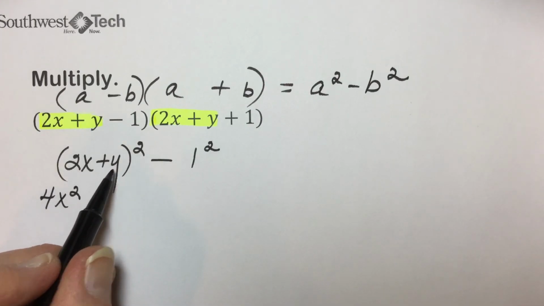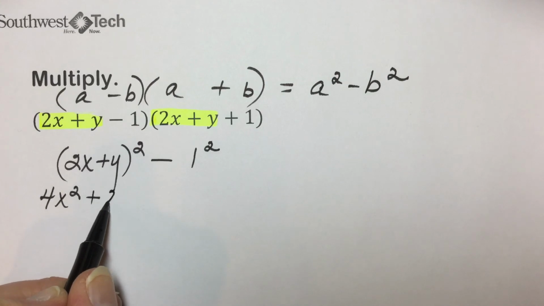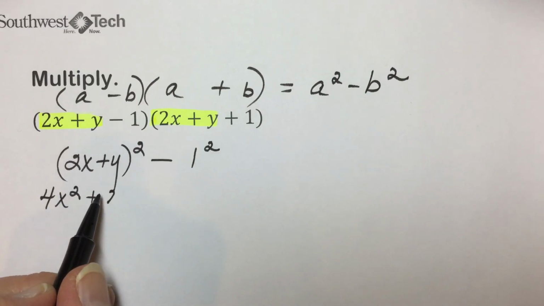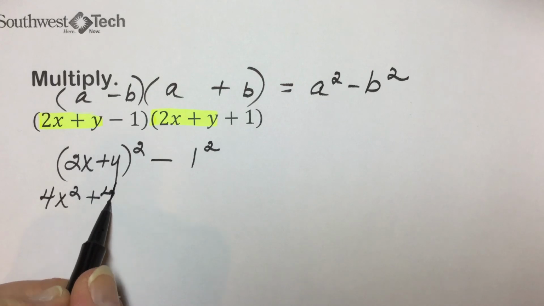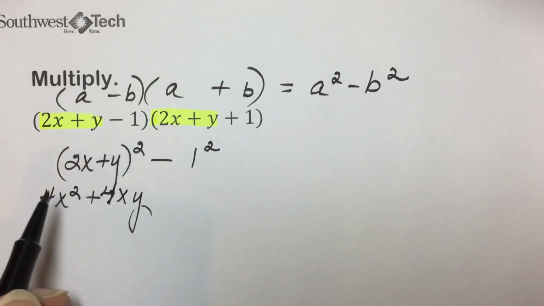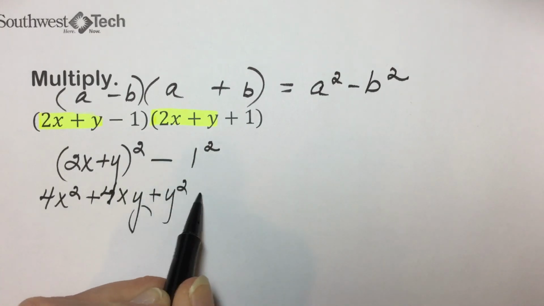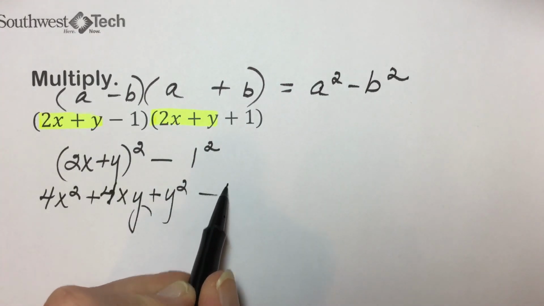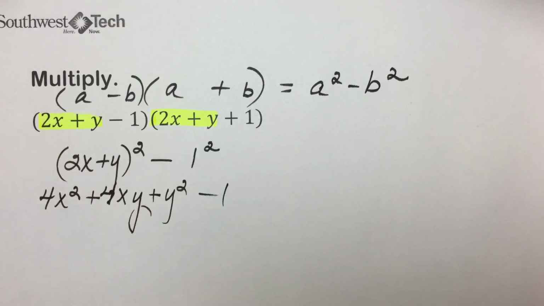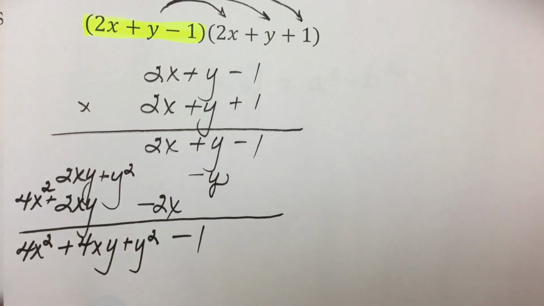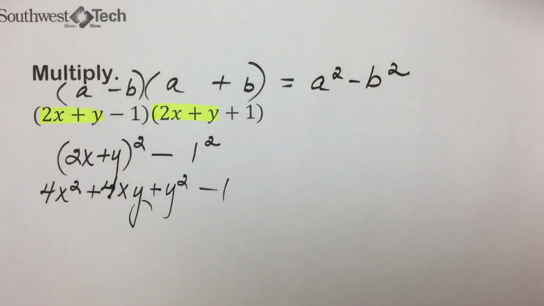Multiply the two terms together and double them. So 2xy times 2 results in a 4xy. Square the last term. Y squared is y squared. Minus the 1 squared leaves us with minus 1. We have the same result as we just did by doing our vertical multiplication. It's only if you'd recognize this as a difference of squares, perhaps you would have had the shortcut to the solution a little bit faster.